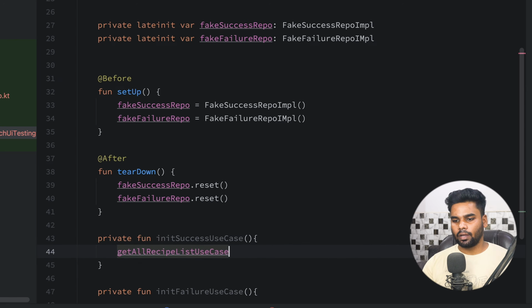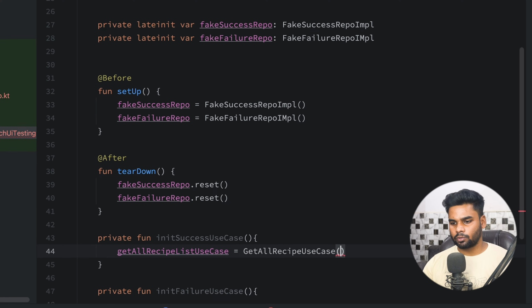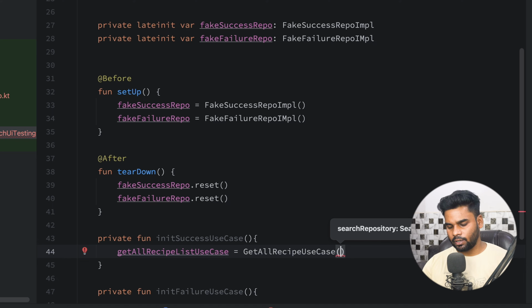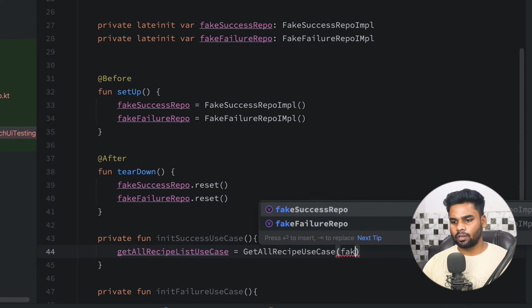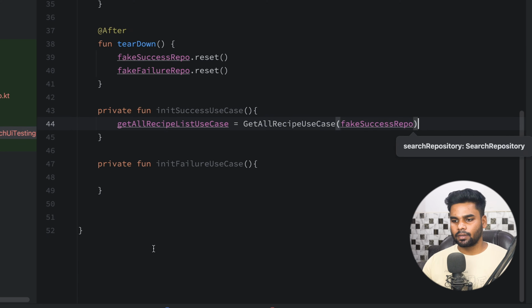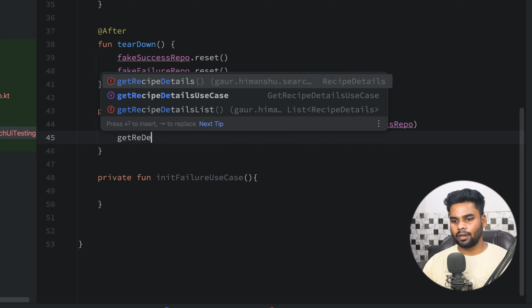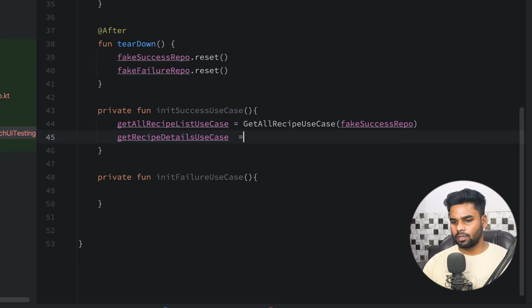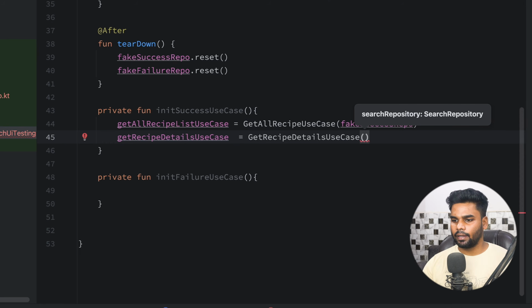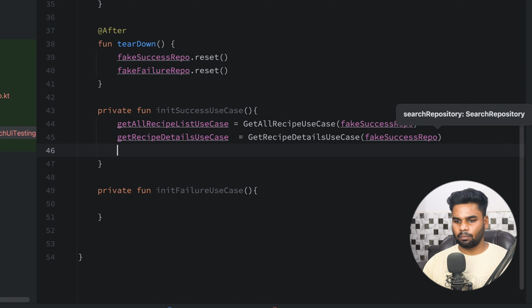First one is get all recipe use case, which will be initialized from get all recipe use case, and the requirement is the search repository. Because it is a success use case initialization, I'm going to use the fake success repository. Okay, so this is for the get all recipe list use case. For the get recipe detail use case, I'm going to use get, and here I'm going to use my fake success repository.